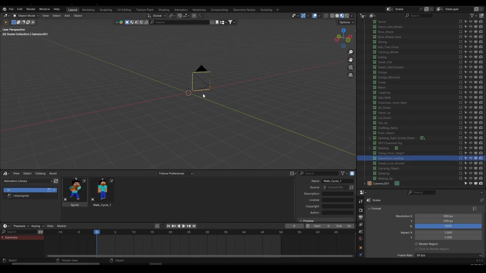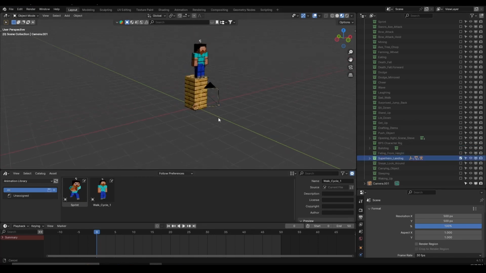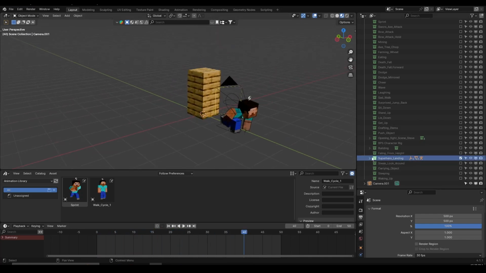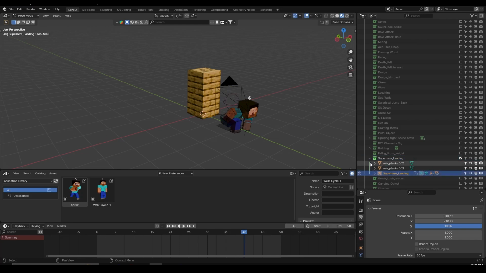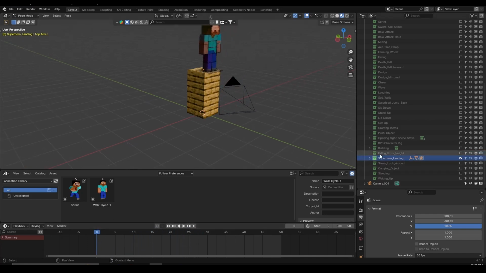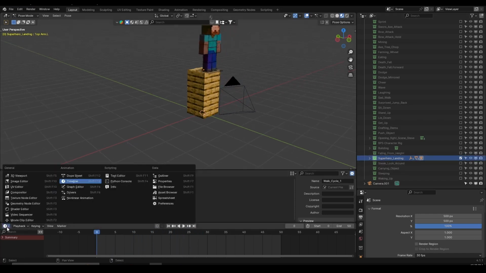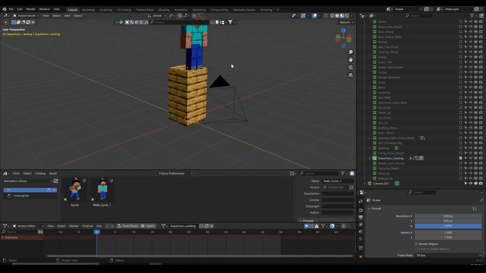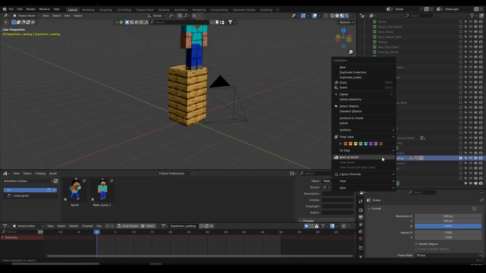what you can also do is, for example, select one of the animations. Like I have this pretty simple superhero landing animation. And what you can do is, instead of setting the armature as an asset, you can select the entire collection where you have everything like your characters and objects. In this case, I have the wooden planks and my character animation. So what we can do is right click. First of all, make sure to go inside your action editor, make sure you have the action named properly. Right click on your collection, mark as an asset.